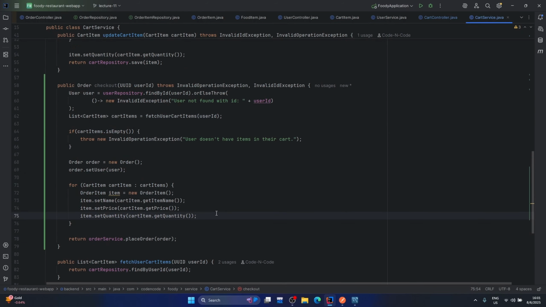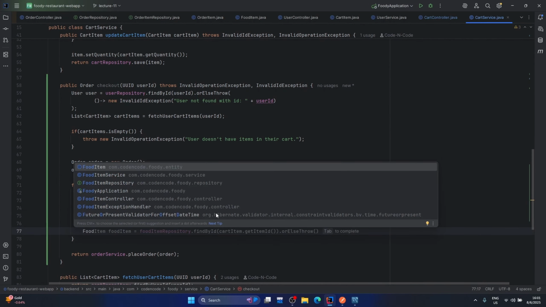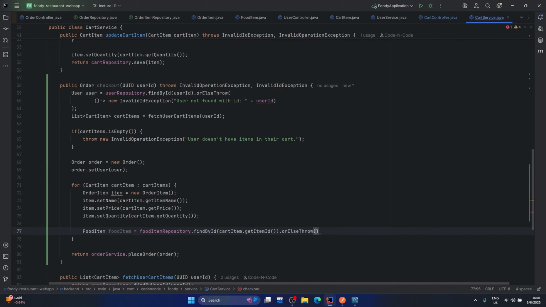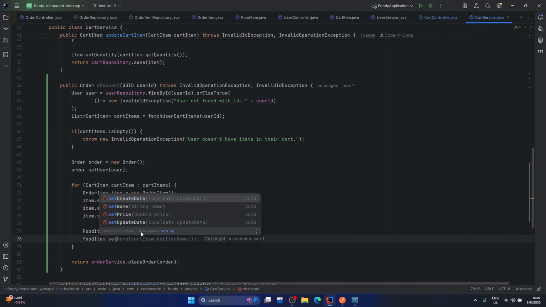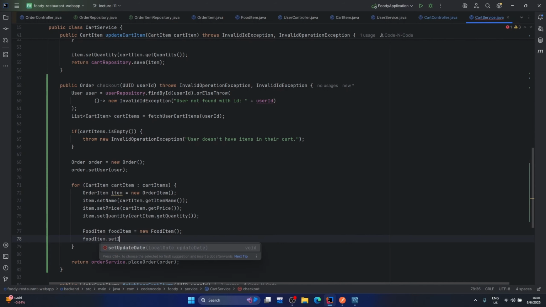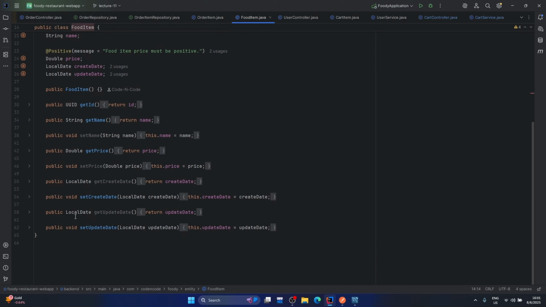All right. So food item is equal to, we are not going to fetch it here, new food item. And in the food item, you can set ID. I think in the food item, we haven't made it. We don't have a getter and setter.